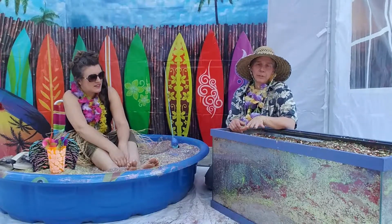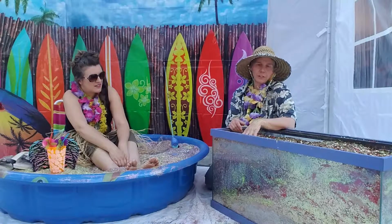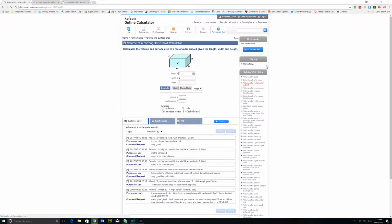I'll still post a nice little website that will do that calculation for you. For a cuboid, we actually have to leave Google. It's such a simple calculation, they don't even offer it on Google because they assume you can do it without a calculator. You just need three figures: the length, the width, and the height.